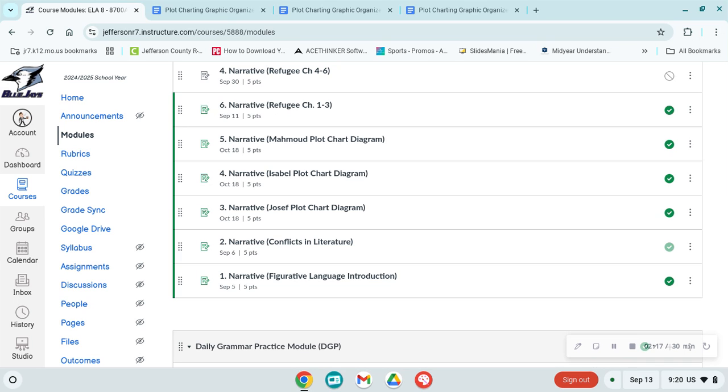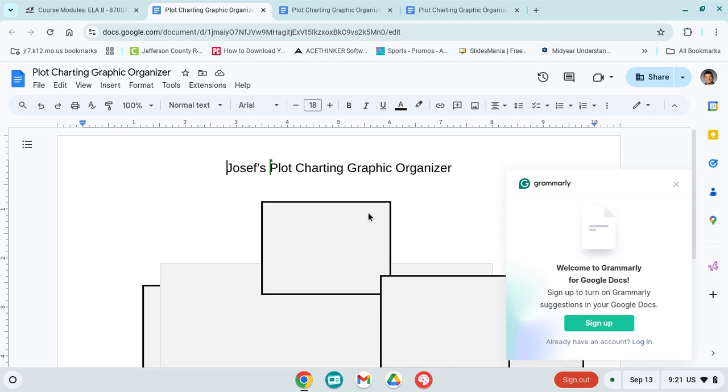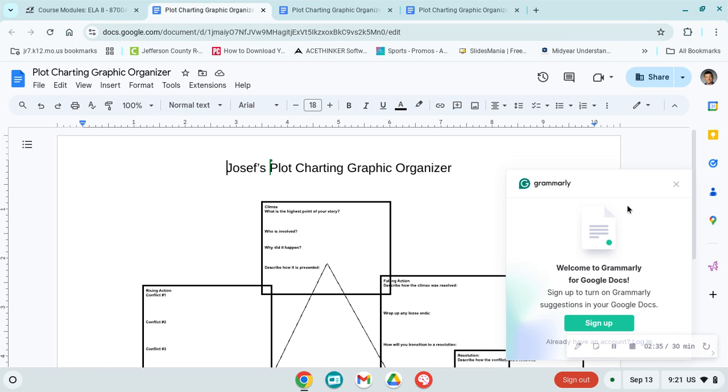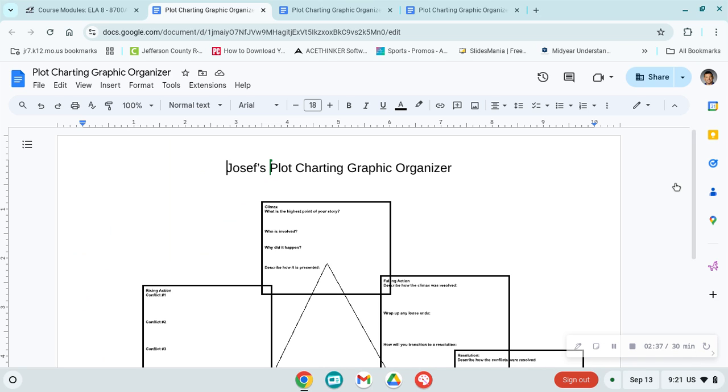That's okay. Once I'm there and I've got Joseph's open, I highly recommend naming Joseph's plot chart diagram. Now, I'm also recording this video. I typed on my school computer. Do not touch this yet, and it saves it here as well. So it'll be saved for you guys so you can tell the difference, okay?